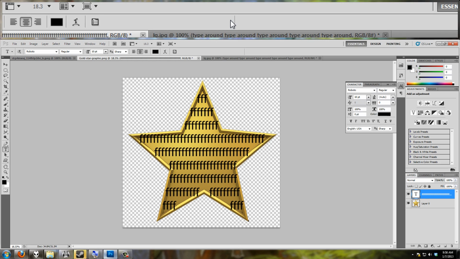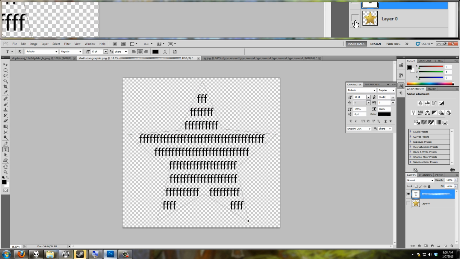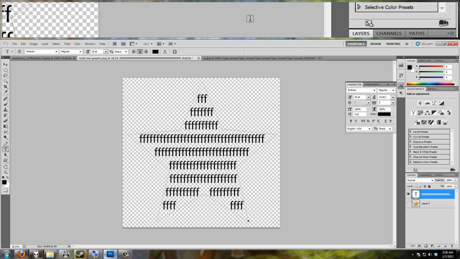And as you can see, it's a crude fit based on the size of the font that I was using and everything else. But you can see that it did indeed constrain itself to that path, and it did create the shape we wanted. If I turn off the star layer, you'll be able to tell that that was definitely a star of text. And that is going to be so useful for you depending on what you're doing. Hearts, stars, other shapes, very common things to use.